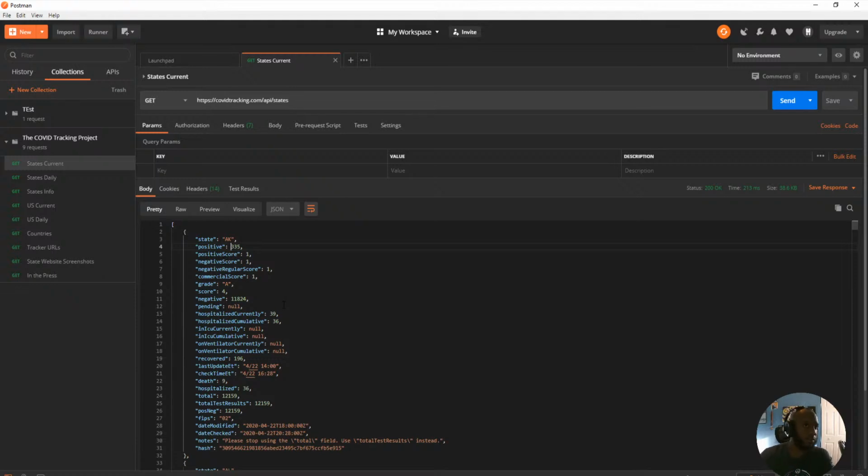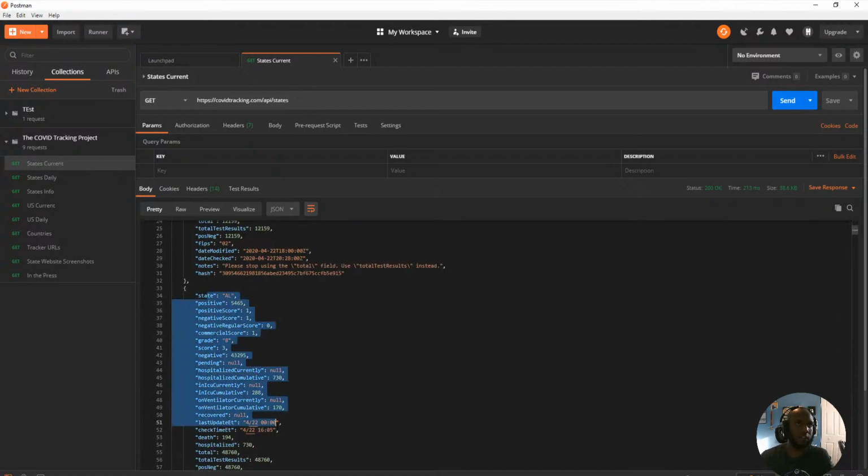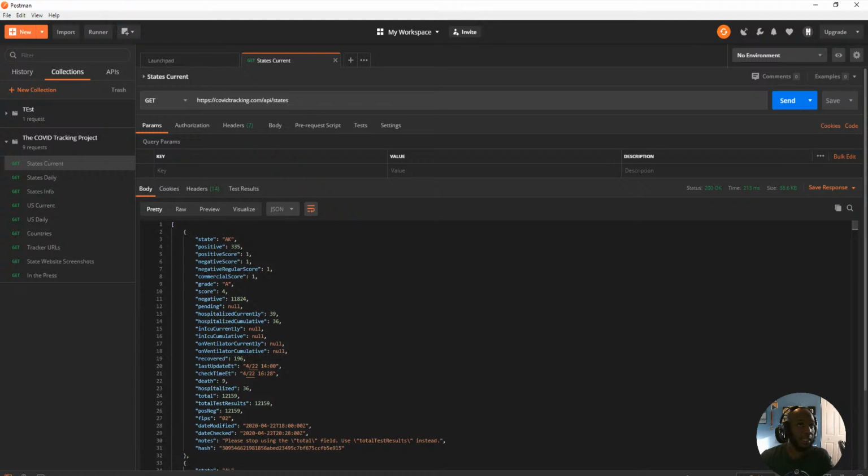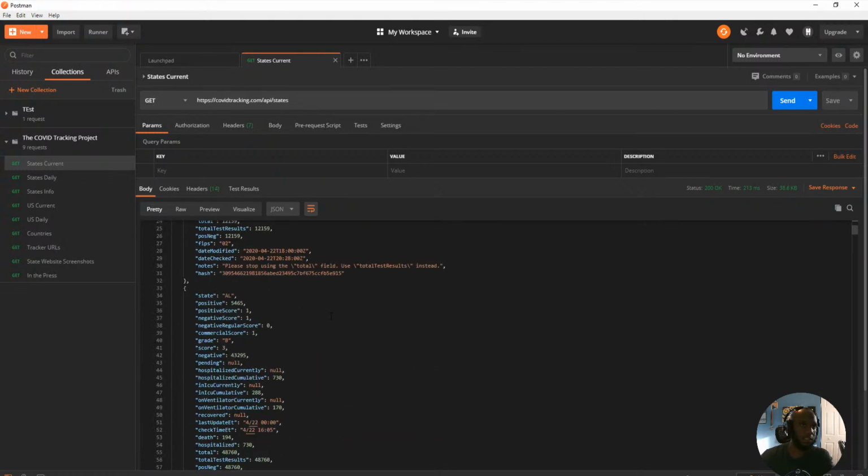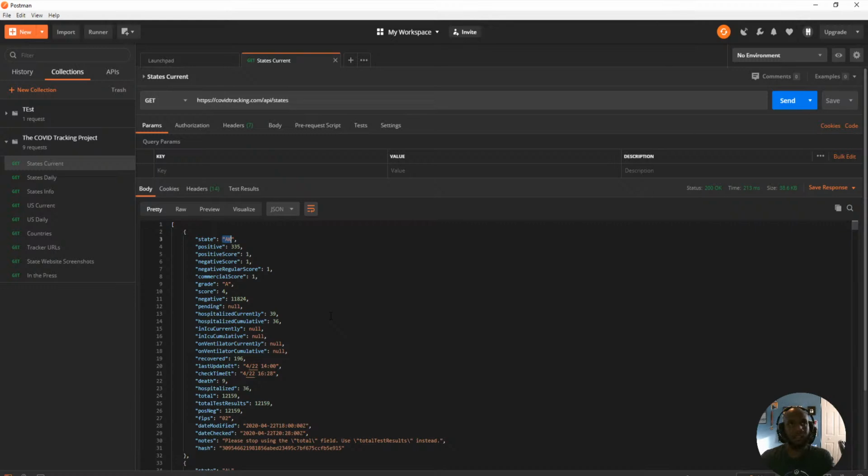So normally you do that by some sort of key, a unique value across all of the records that you have here. In our case, the states are actually a key that we can use because there's only 50, I think there's 51. We have some territories in here. I think we have DC. So every one of these items in this list is going to be unique. So that works out really well as a key.